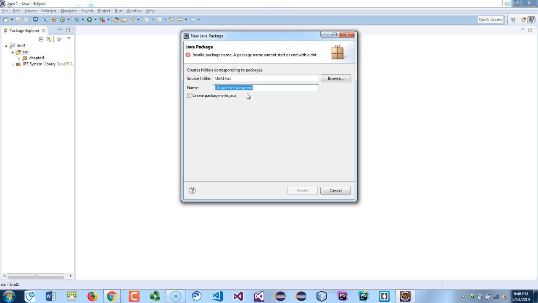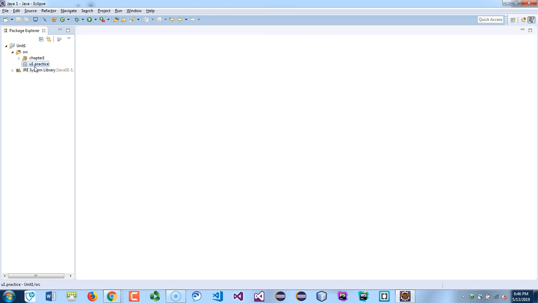Usually you have a unique name for that, and sometimes you have the reverse of every domain name, like com.mydomain.subdomain.program or something like that. I'll call it u1.practice.